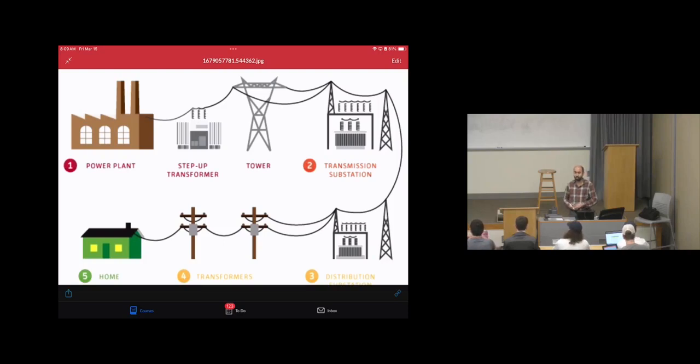After step number 2, it will go inside the city or inside major cities. For example, it can go to the Auburn, Opelika area, where you will have a large substation, then it will be converted also to a few lines that will go to Auburn, Opelika, Auburn University, etc. So most likely step number 2, the transmission substation, will be a very large substation, and the equipment is very large. Then when we go inside the cities, it can be small towers, or it can be a large utility pole.